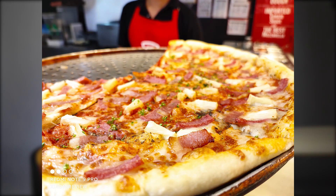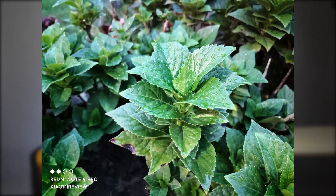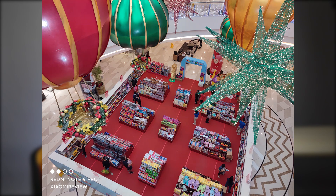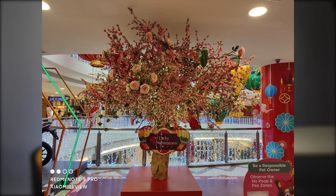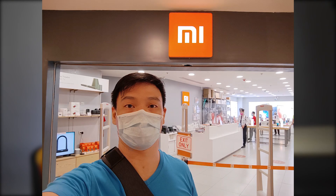Looking at the camera samples, outdoor shots are nice, crisp, and very clear. Some shots taken at night and in low light — it was a little rainy — show the camera is a little underpowered indoors. For selfies, the detail is great and very clear, though under low light it's a little grainy as expected.